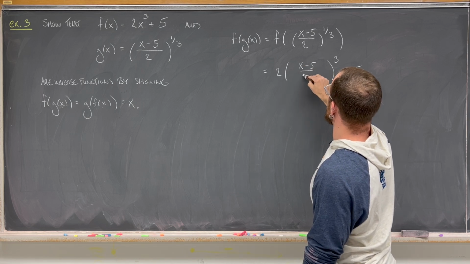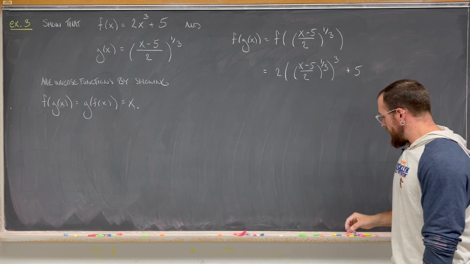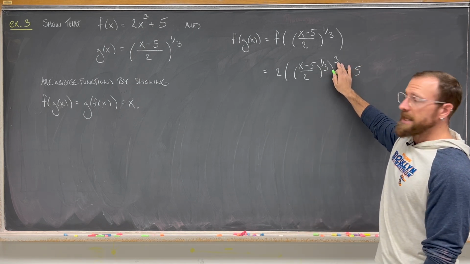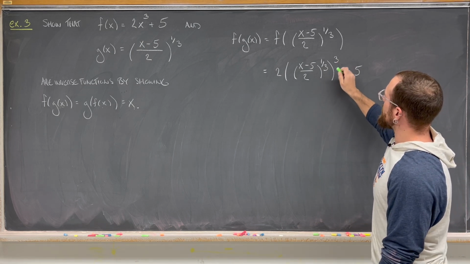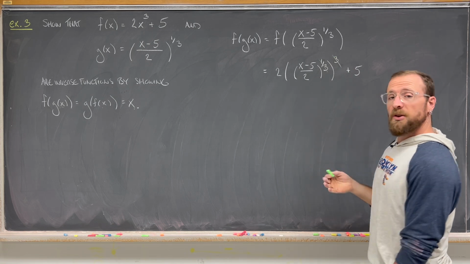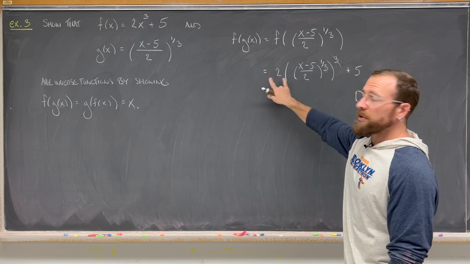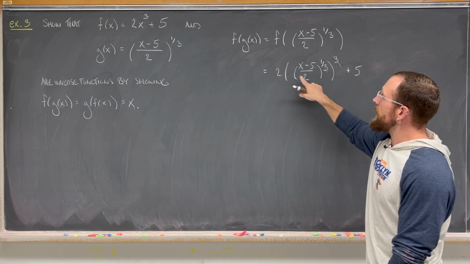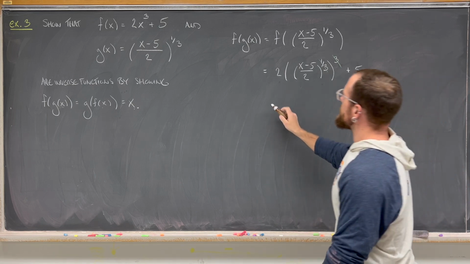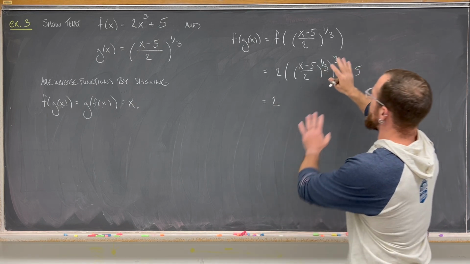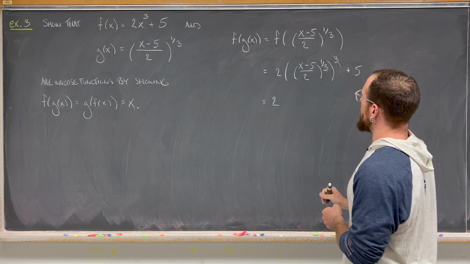x minus 5 divided by 2, take the cubed root. Now, the rules of exponents say that when you have nested exponents like this, you multiply them together. And 1/3 times 3 gives me 1. So they essentially cancel. Now I've got this fraction times 2. But this fraction has a 2 in its denominator. That 2 and that 2 now cancel. The order in which I'm doing this kind of matters. So the fact that I handled the exponents first was important because you do exponents before you do multiplication.